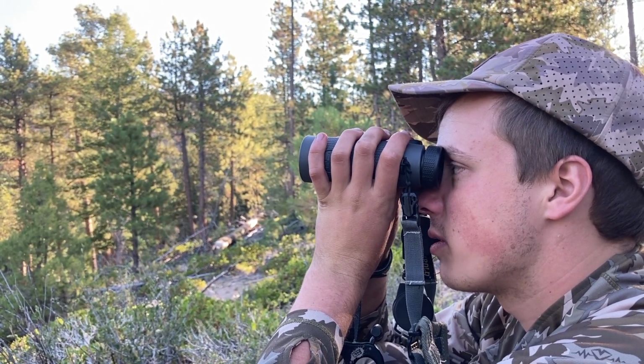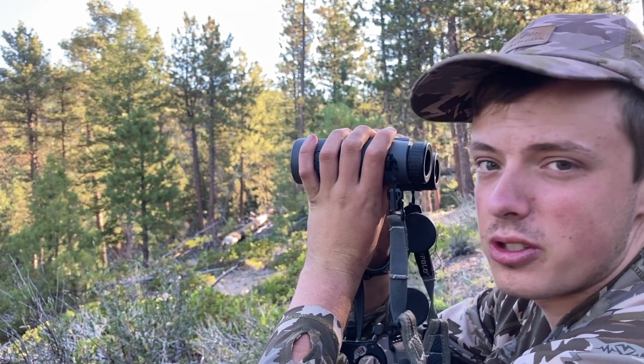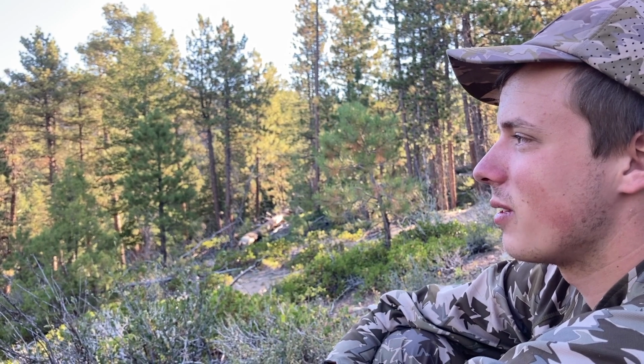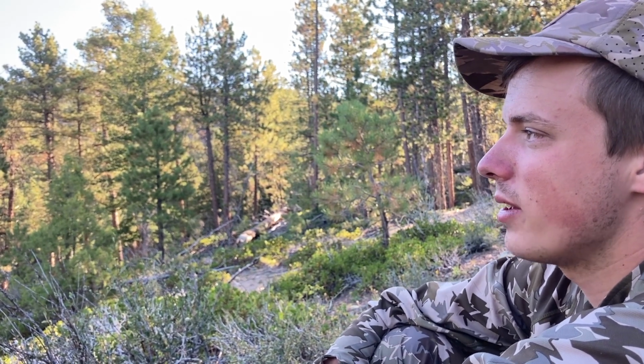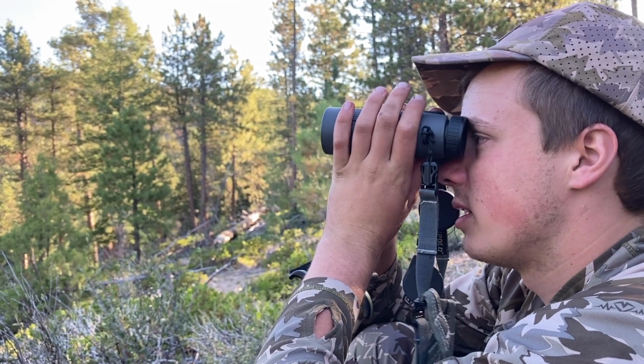They're just moving through the trees. I can see the cow right now. Looks like there's just the two. I don't know, we're going to make a play on them. But there's elk on public land, so that's a win. That's 3 elk for today. That big bull, private. We actually have elk that we can go after now, so that's cool.